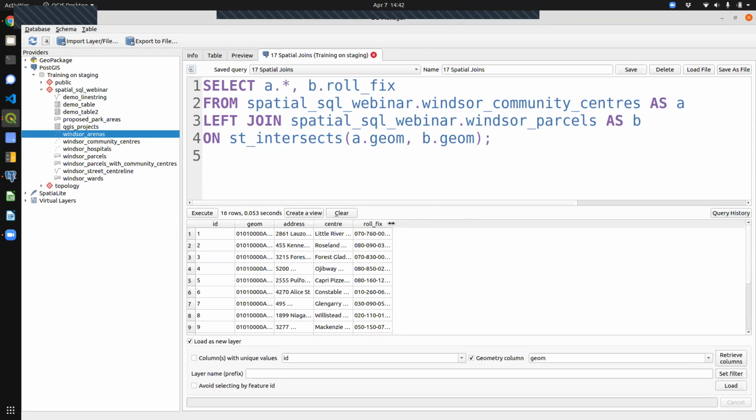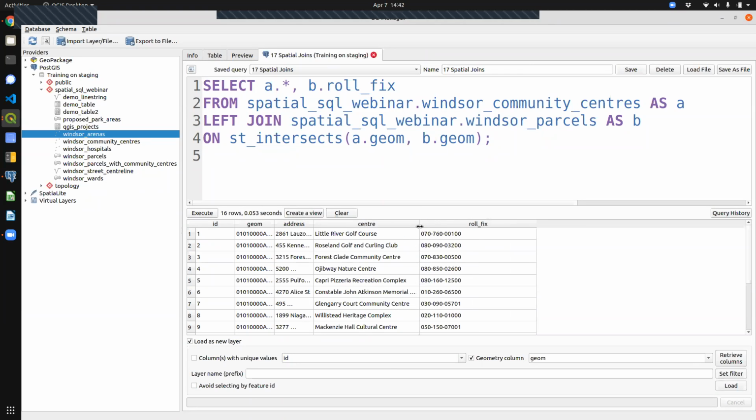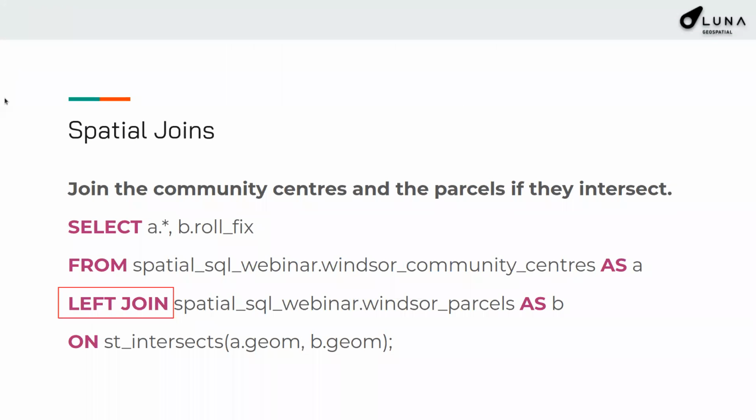We end up with all the fields from the original community centers, but we've created a join now based on a spatial relationship to the parcel data set, and we've pulled out a value. Now we can create new data with this, which is kind of neat. And we can run different types of queries on this. Okay, perfect. Let's dive through.